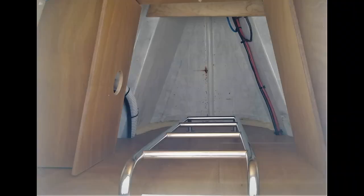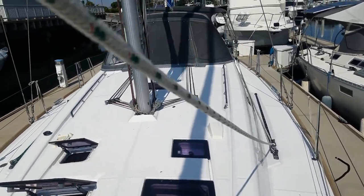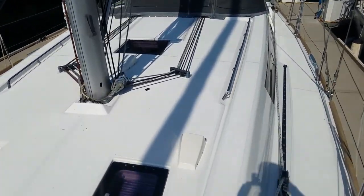There's a sail locker in here for storing stuff. There's a ladder that goes down inside there. It's locked at the moment, but it's a really nice place to put all your stuff, long-term storage. All lines lead back to the cockpit.